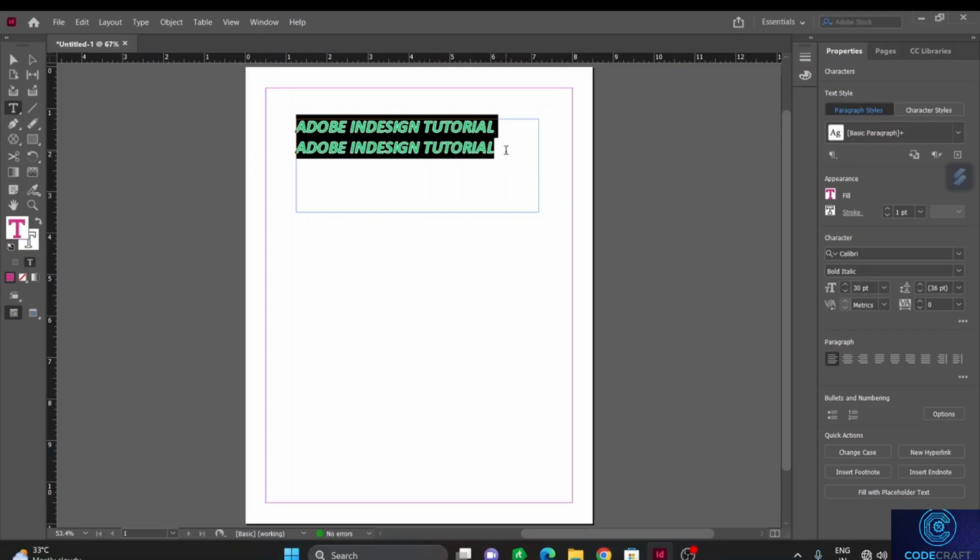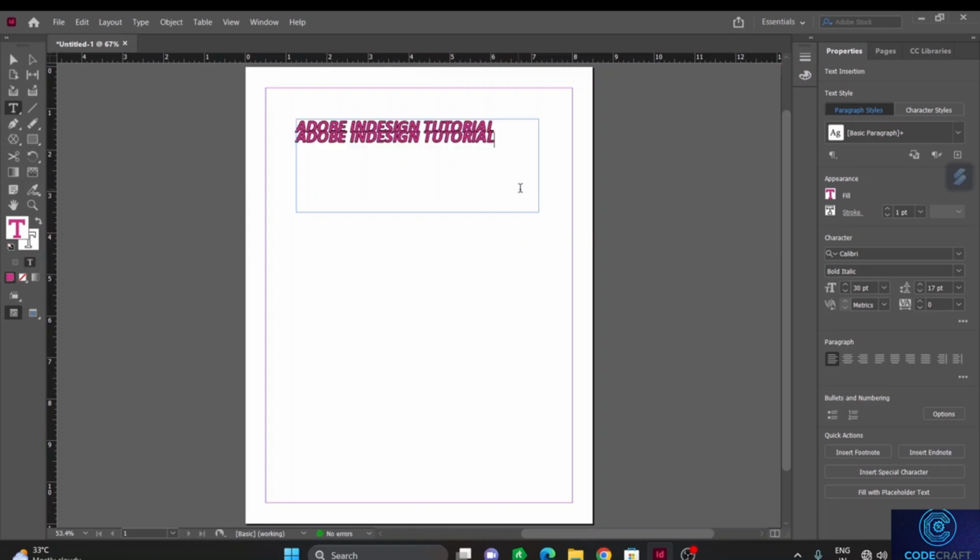So here, actually, I want to change the leading. If I increase the size, you can see the spacing is increasing. But if I decrease the size, as you can see, I'm just decreasing the spacing between both of the lines.